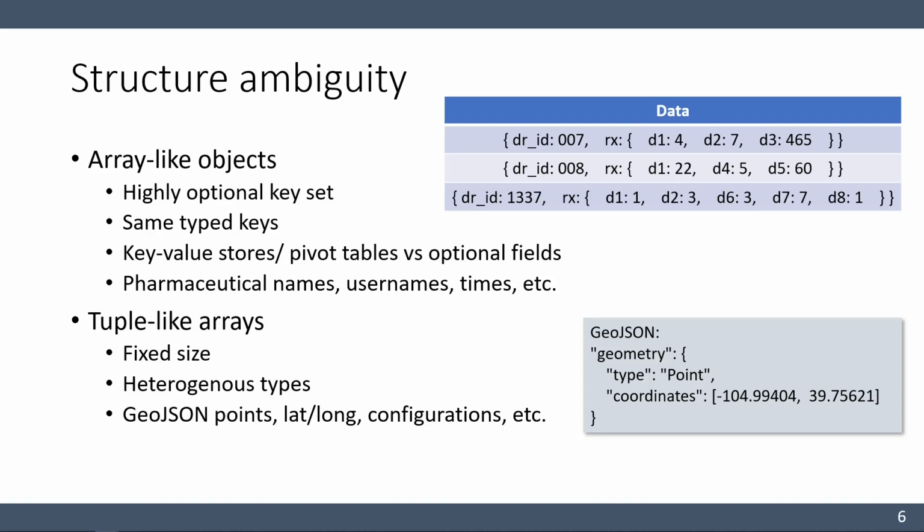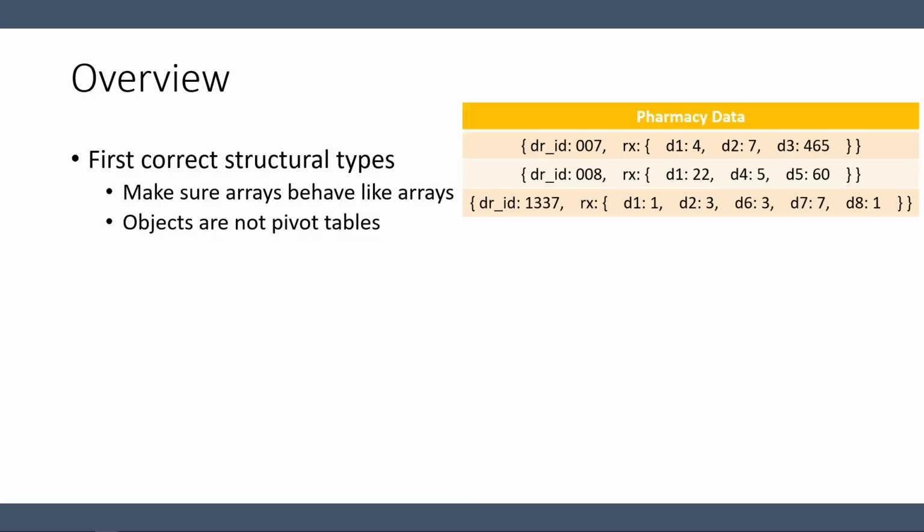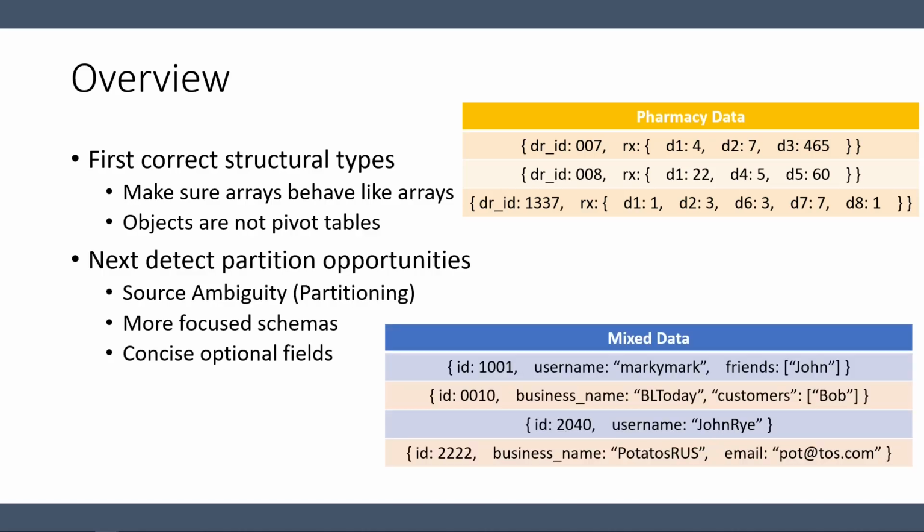We also notice the inverse of this pattern, where arrays are used as unlabeled tuples. This is characterized as a fixed-size array, potentially with mixed types. Unfortunately, we see this even as part of the GeoJSON spec, as well as in log and configuration files. We detect when a structure is behaving in a manner that would make it hard to reason about. A good gauge to ask is, how would I load this into a database? Then we attempt to detect partitioning opportunities. This allows us to produce a set of schemas that individually better represents the data.